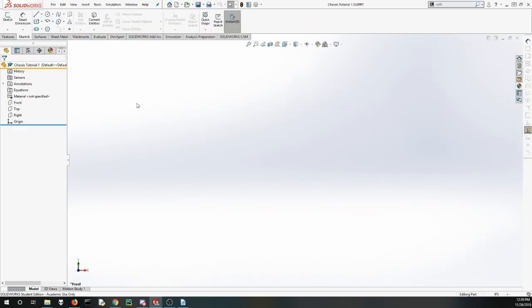Now, to start, I will be creating a three-dimensional sketch, which we'll use to generate the geometry of all of our tubes. So select 3D sketch. You don't need to use a 3D sketch for weldments.